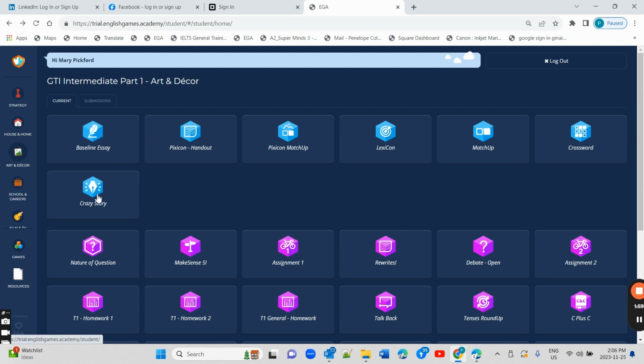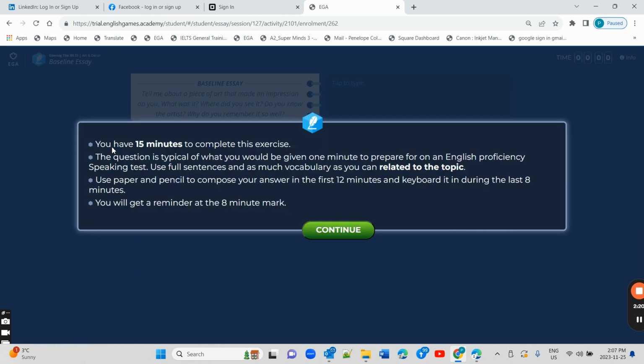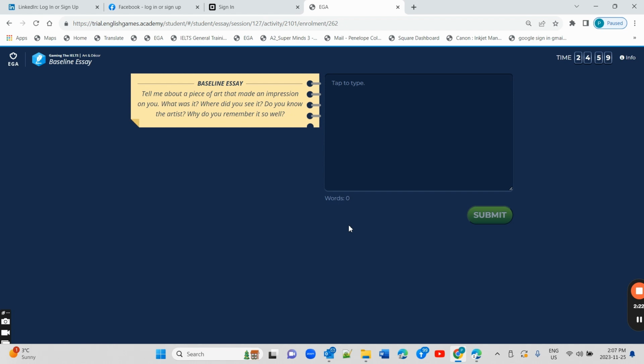This top row, and by the way, every theme unit has all of these apps and exercises. This top row is called the foundation set. The foundation set is all about the words you need, or the lexicon, for this particular theme. First, you write a short paragraph answering a question related to the theme. You're going to type your answer in here, and it goes to your teacher or your tutor.